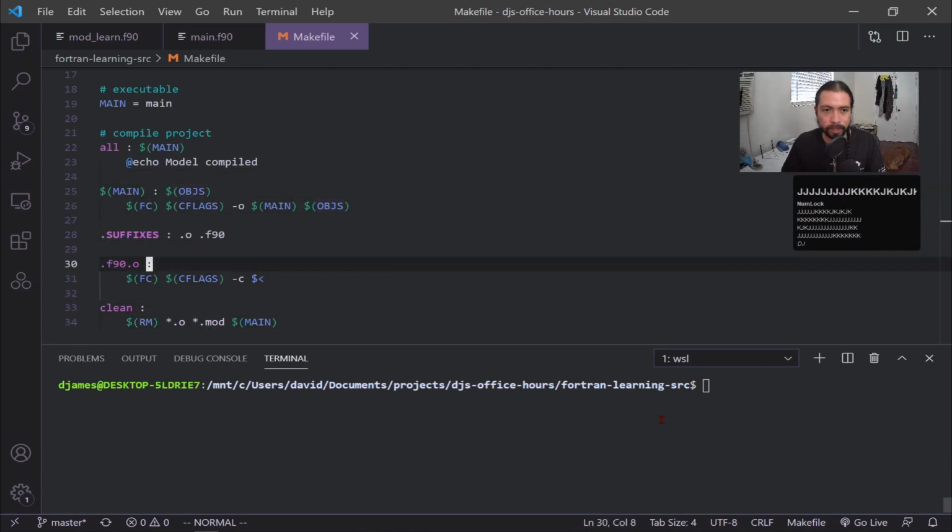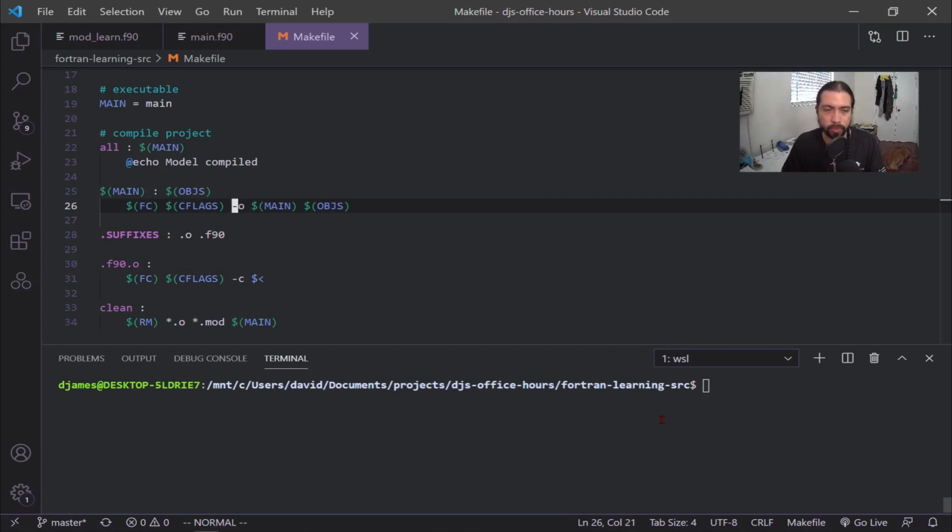Now this line is what turns all your source files to object files. You can see it says .f90.o, so it's going to change the f90 files to the .o based off of this command, which is the -c flag from before. And then this line here is what actually runs all the object files, creates the executable, does everything, and then it's going to output all the echo commands.